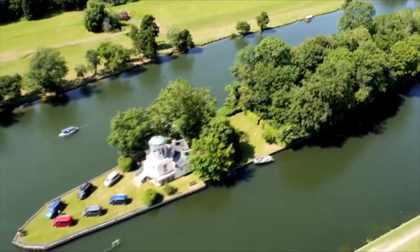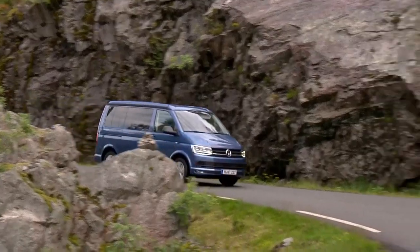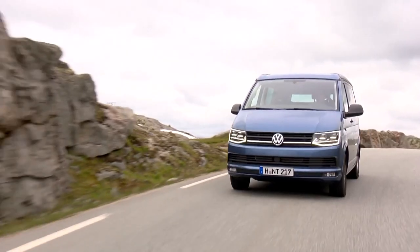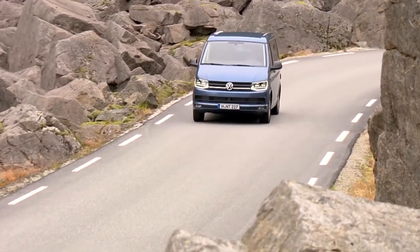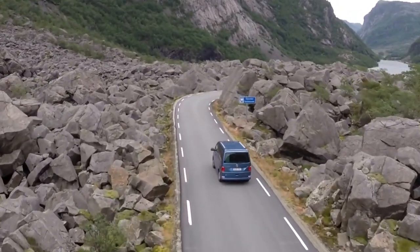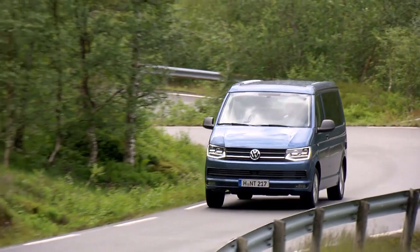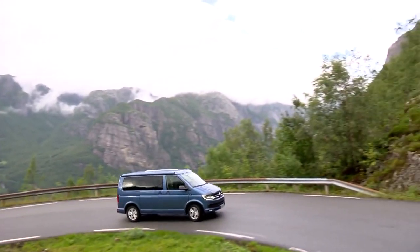VW's T5 California had set the bar for quality, innovation and clever campervanning ideas. When the T6 California came along, it kept all of that but took it to whole new levels of sophistication and tech. Electronic driving aids mean you no longer have to worry about a whole load of things — like running pedestrians over in town if you have city emergency braking. Another system can stop you careering out of control going down steep hills. Warnings will stop you pulling out into the path of vehicles in your blind spot. And you no longer have to dip and undip your headlights thanks to automatic main beam control. It seems we're well on the way to a fully specced California not needing a driver at all.